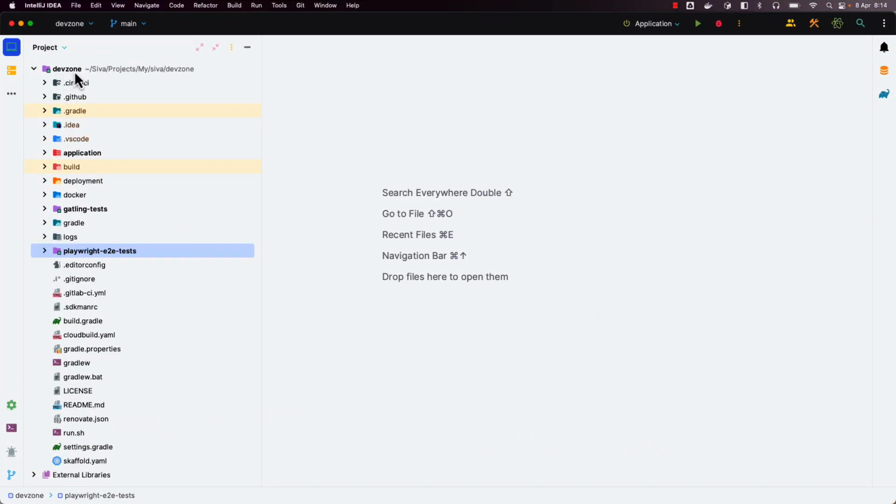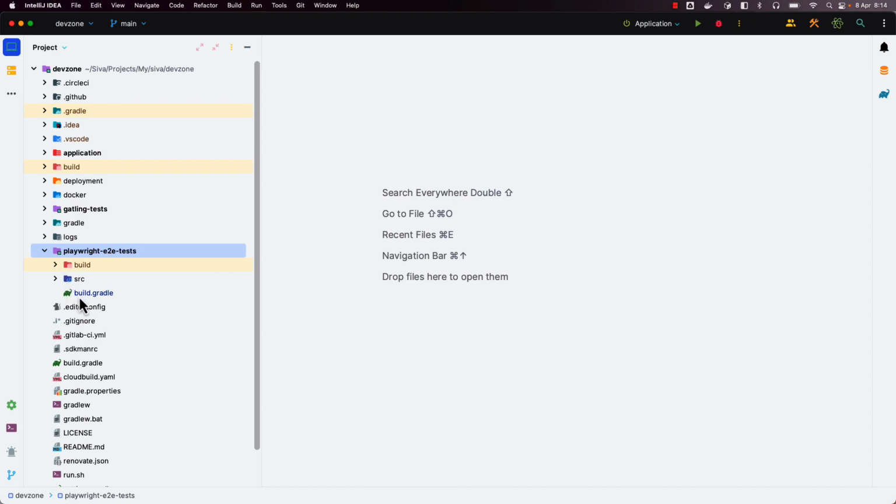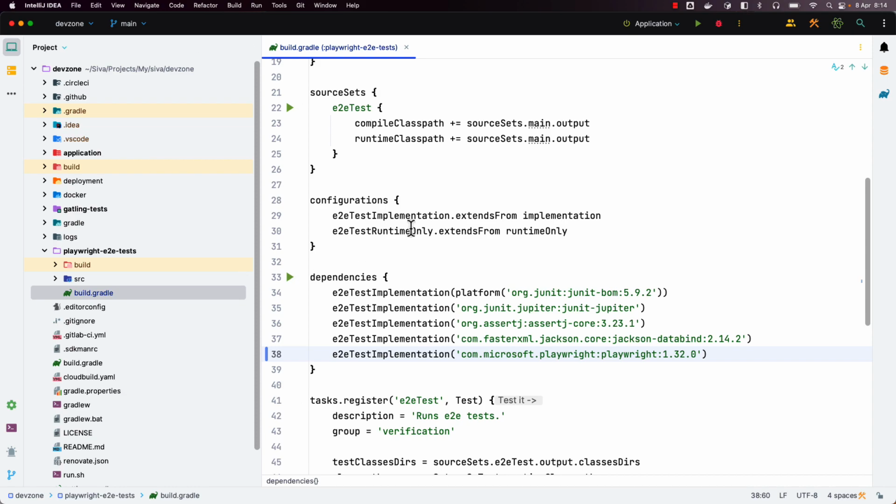In our DevZone repository, we have a folder Playwright E2E tests, in which we have written end-to-end tests using Playwright. And I have used the Gradle build tool, but if you are comfortable using Maven, you can use Maven as well. And in our build file, we have configured the dependencies of Playwright, and we are going to use JUnit, so we have JUnit dependencies, and then we are going to use AssertJ also for asserting some expectations.